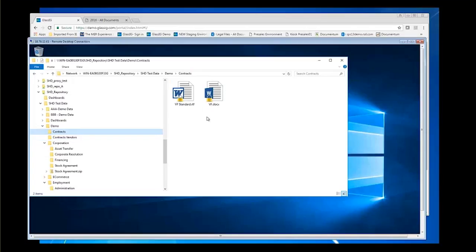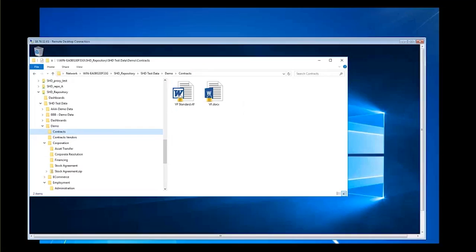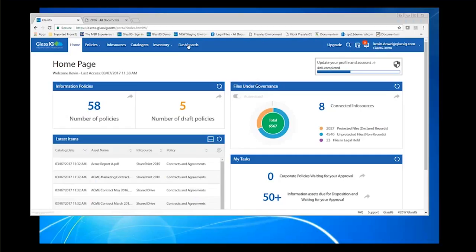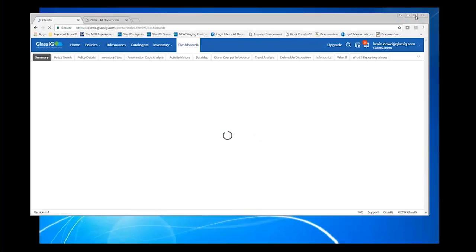And then let's see. Can you show more dashboards? Yes, I can. Actually, if you're interested, just reach out to us, and we can set up a separate demo to show you some dashboards. Maybe the last one I'll show, since I do like dashboards so much, is a little bit about infonomics.